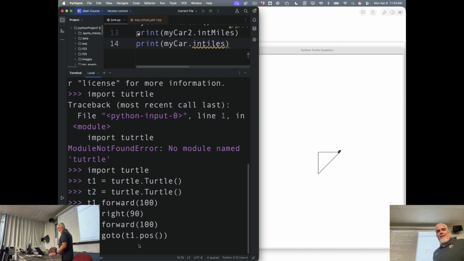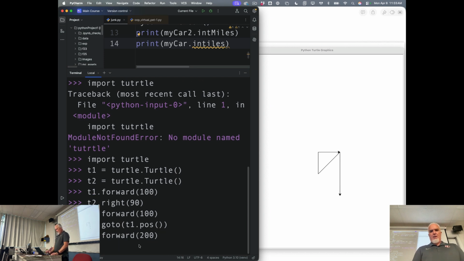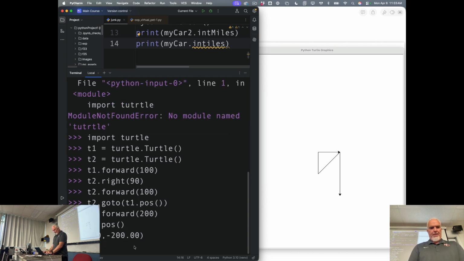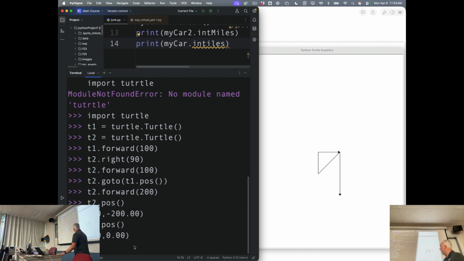So I can use those turtles interactively because I know that T1 position returns a tuple that has an x and y coordinates, which is what goTo needs to function. But the positions of those turtles, let me just show you, are not the same. So I have T2 position, that's the position of T2, and I have T1 position, which is different.